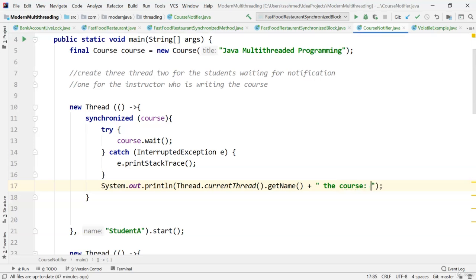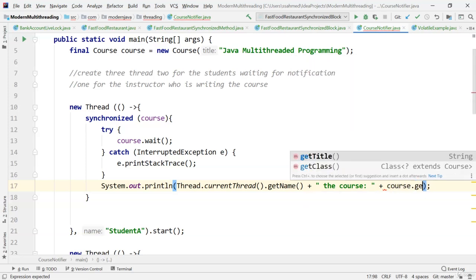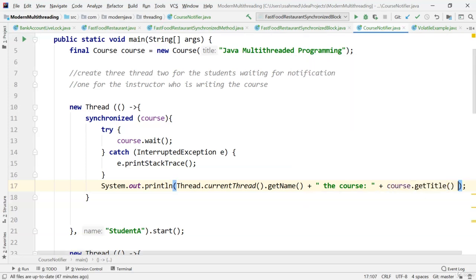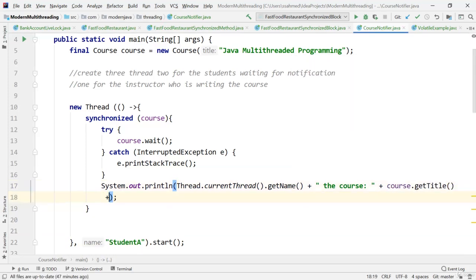Course plus course.getTitle() plus is now completed. So here this thread is waiting for the course.